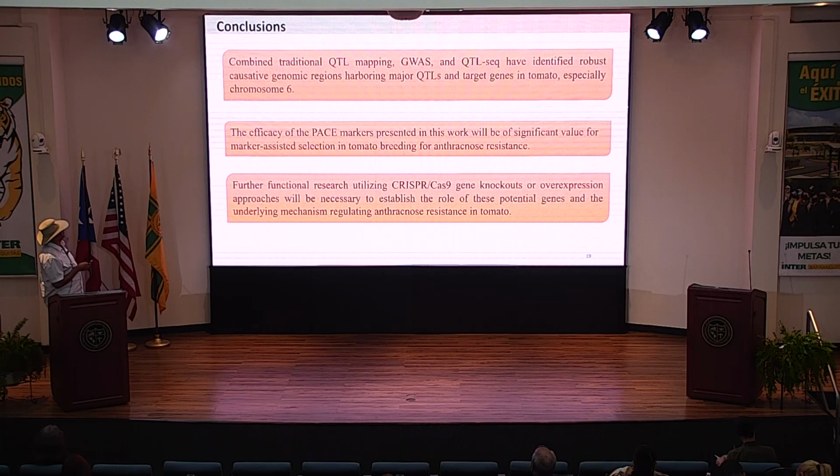Especially for the anthracnose, we identified a very important gene that is on chromosome 6. And then those genes can be converted into high throughput assays so that a large number of plants, thousands of plants, can be screened in the laboratory very economically, just with a cent, for $1 amount, say about 20 cultivars can be screened. So that kind of assays can be created. And then the functional approach, gene knockouts or overexpression approaches, will be combined to build the resistance.